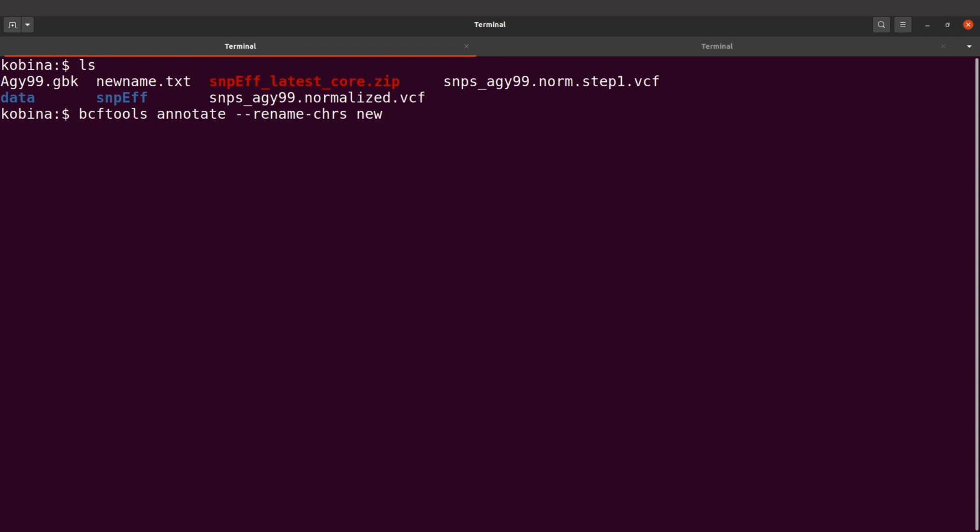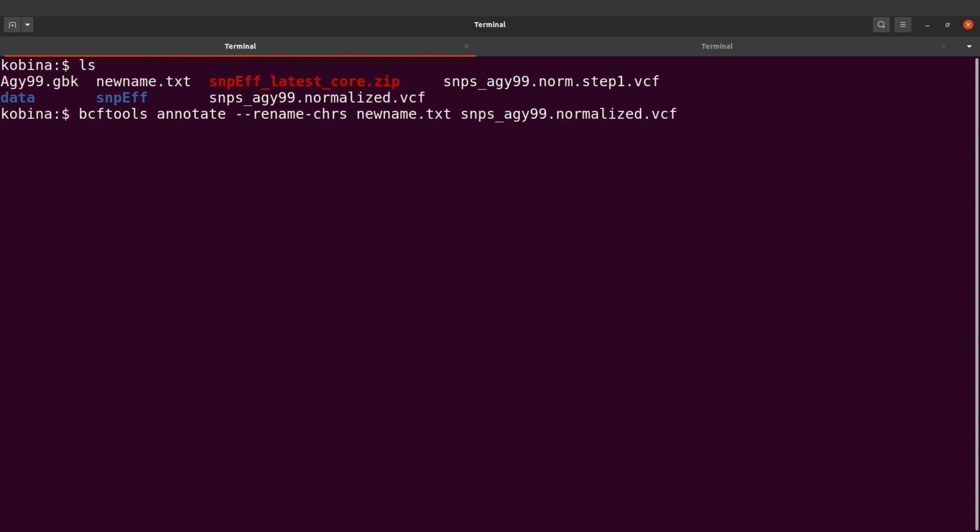I'll specify the text file which has that information, that is new name.txt. And then I'll specify the VCF file, the VCF file that will serve as our input, that is this one here. So that will be snips_agy99.normalized.vcf. Right, so this is how it's going to be.